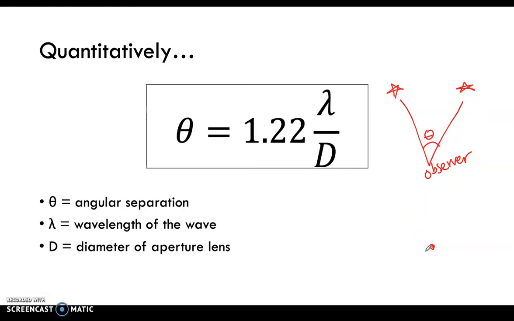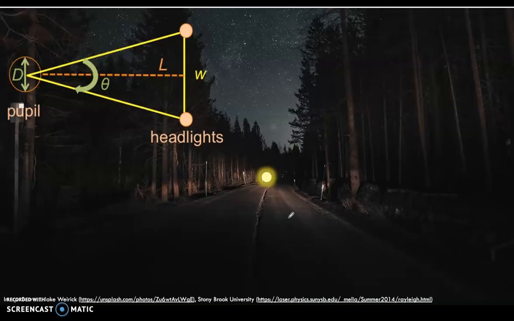And as you get farther and farther away, like let's say the observer is over here, then the angle of separation is actually decreasing. And so, using this formula, we can see that the greater the diameter of the aperture lens, so the more light that can enter the lens, or maybe like the bigger the eyes are, the smaller the theta needs to be. So in other words, the farther the object can be.